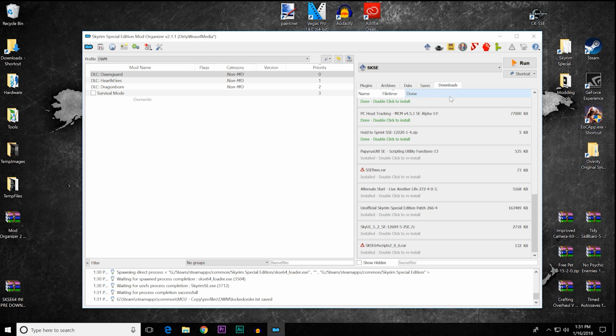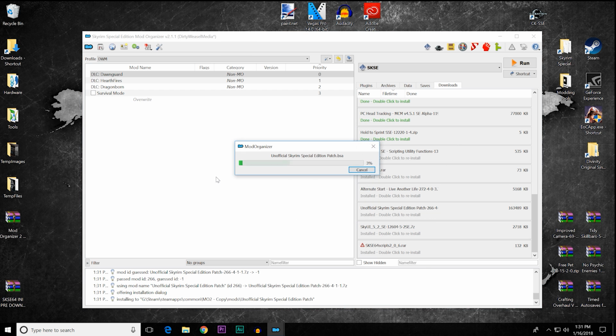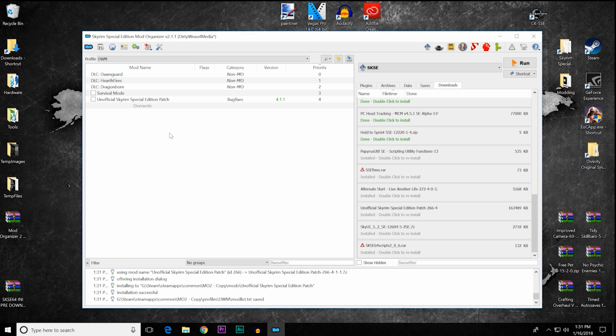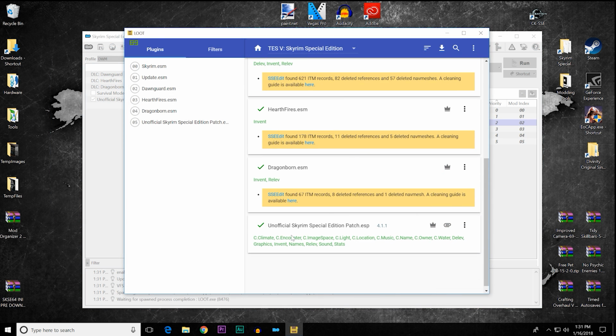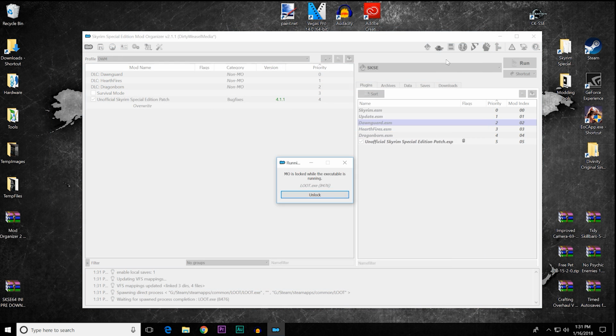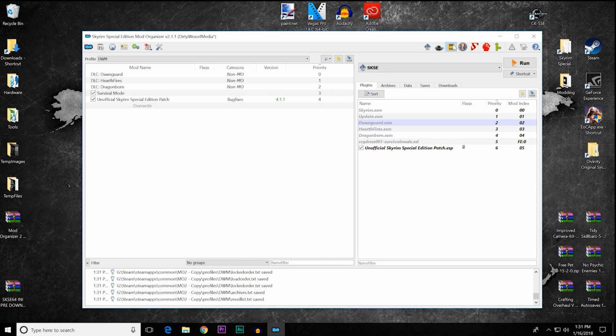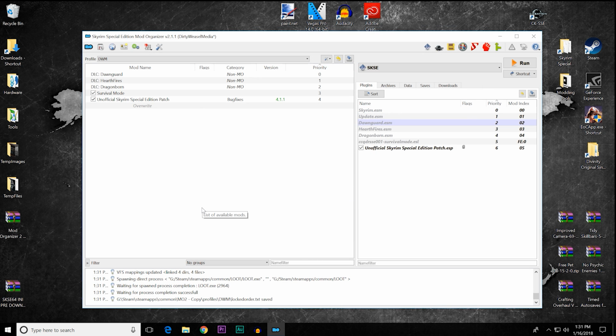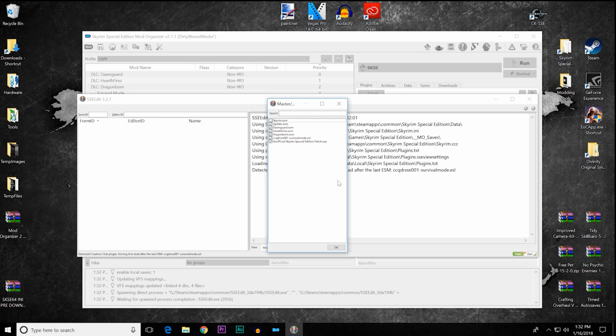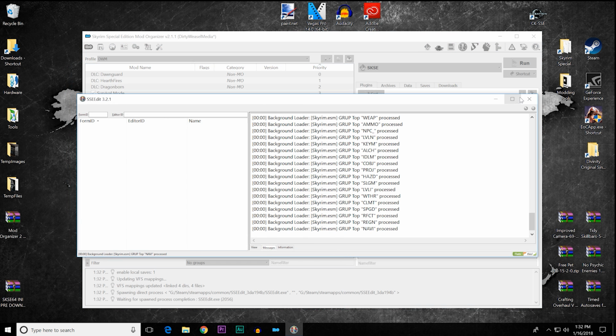Let's go ahead and test our first download. Let's just find Unofficial Skyrim Special Edition Patch, manual. Yeah, it looks good. What I want to do is make sure that LOOT, SSEEdit, all those things are running correctly. This is the best way to do it: just install your first mod, check that it's in there, and we are going to run LOOT. Okay, it recognizes Unofficial Skyrim Special Edition Patch. Curious, let's check that one and run LOOT again. Sure enough, it recognizes the survival mode.esl file, so it recognizes that correctly. We know that LOOT will connect up. If you check SSEEdit, you can see they're all there, so you know it's recognizing it correctly.